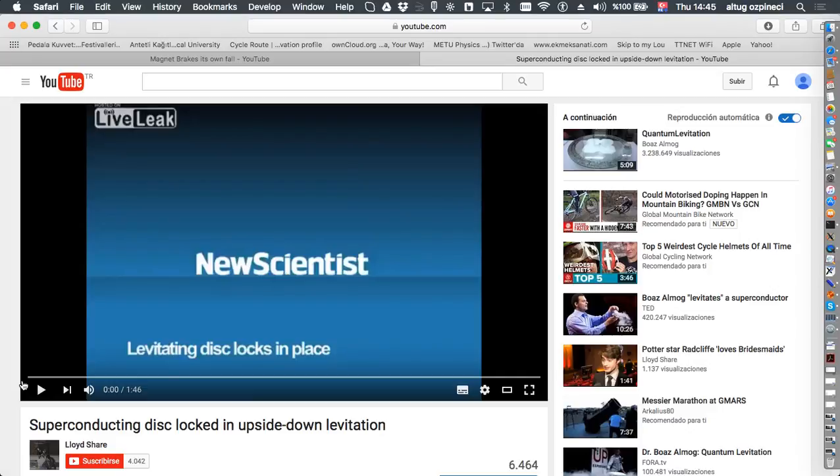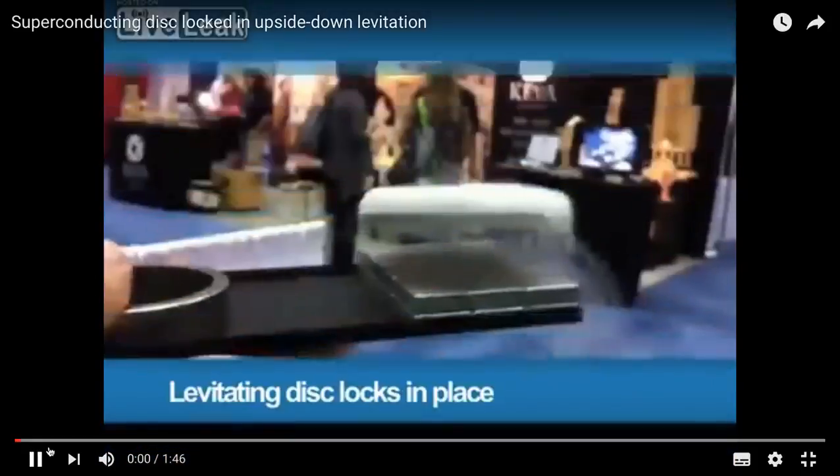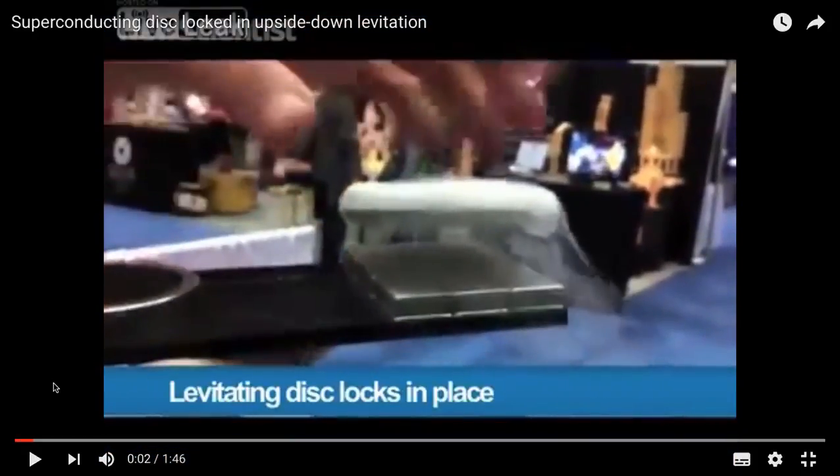Well, we have objects that have zero resistance. So let's see how it works in that. Here you see, this is a superconducting object. It is cooled by nitrogen, I think. These are the magnets on top of it. So it just stays on top, in the air, without any external force acting on it. It just stays, as long as it's a superconductor, it will stay there.